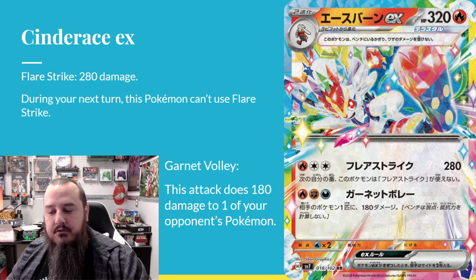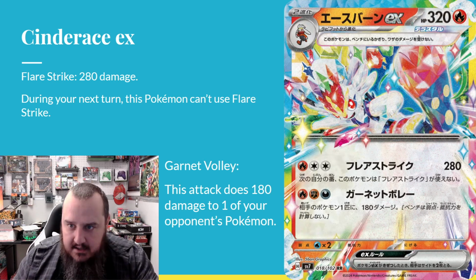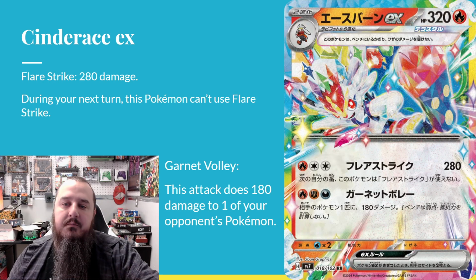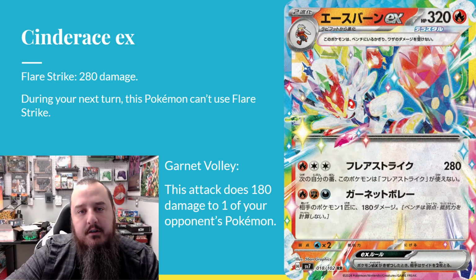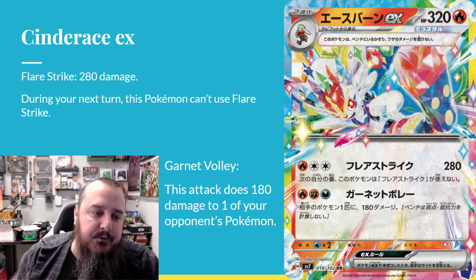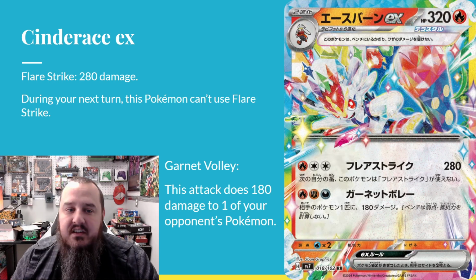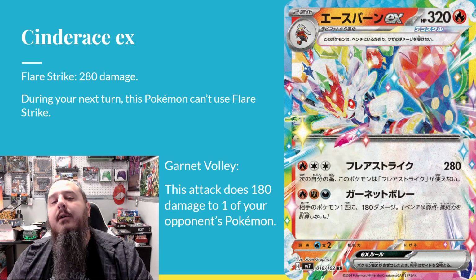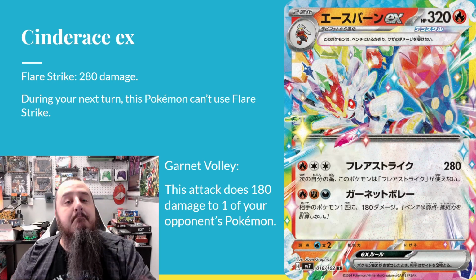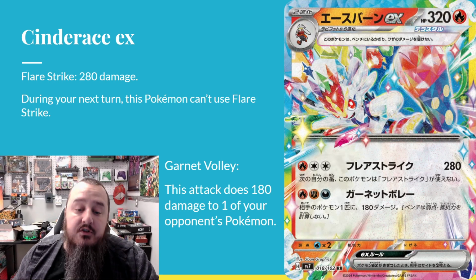This Pokemon can't use Flare Strike, but it's got free retreat, so does that really matter? You just need a switch in hand. You can retreat from Cinderace, play that switch, put Cinderace right back up, or just have two Cinderaces that you're going back to back with, right? 280 damage is a fantastic number to hit. Sadly, it's not KOing a rival's stage 2 EX, but is destroying most EXs out there, which is really good.